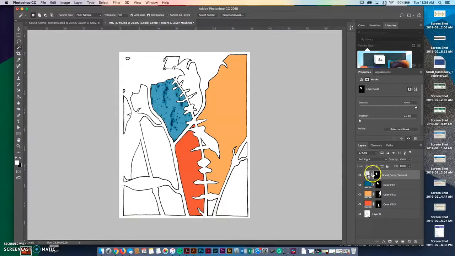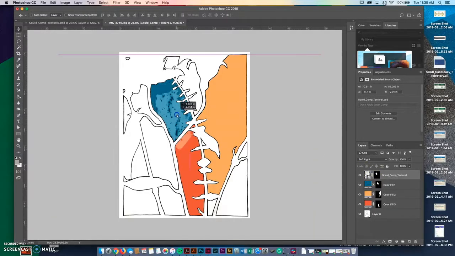You'll also notice that between these two thumbnails, there's a lock icon. If I click on that lock icon, it enables me to manipulate these thumbnails individually. If I bring that icon back and I try to move this around, it's going to move that whole clipping mask around within that actual shape.